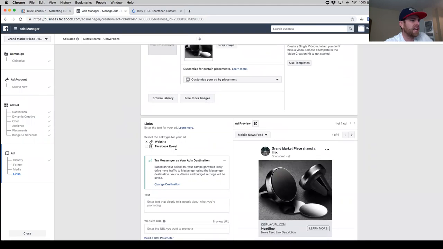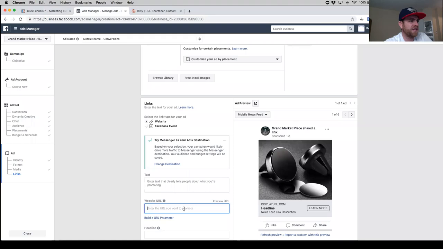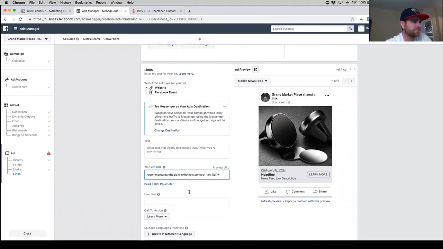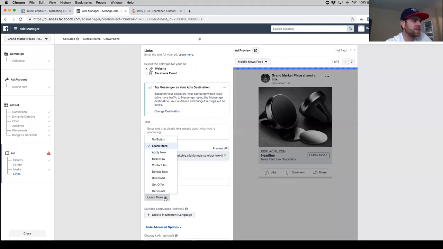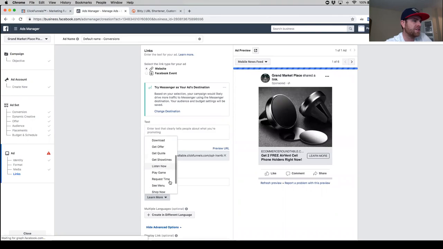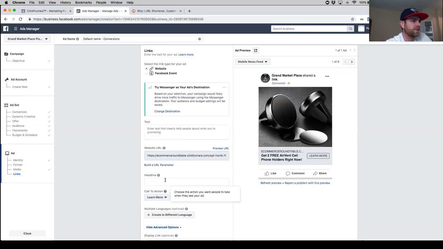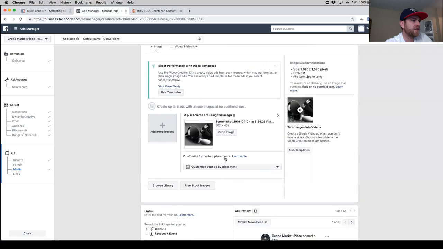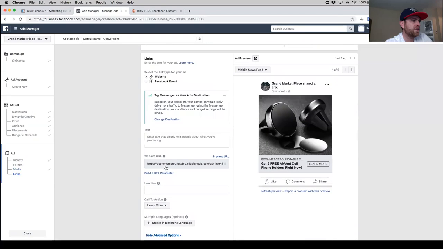But when it's asking me for the website URL, Facebook gets weird if you forward anything or if you shorten anything. So just put the website URL in there. I usually keep it on Learn More, or if you have an app, you put Download, obviously. But in this case, we're going to do Learn More. Okay. Make sure we got everything here. That's in. That's uploaded. Okay, we're good.